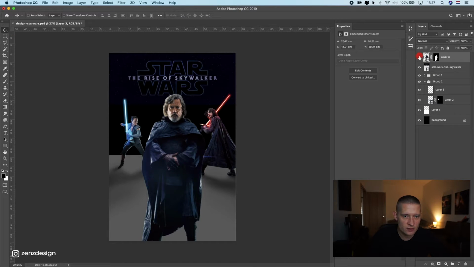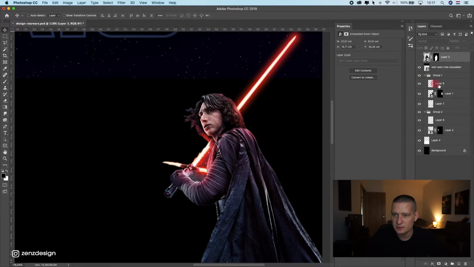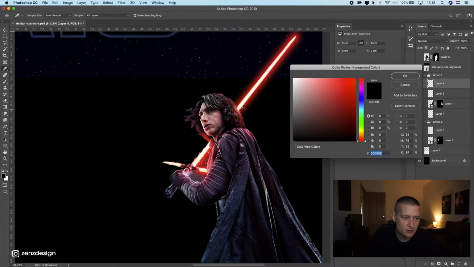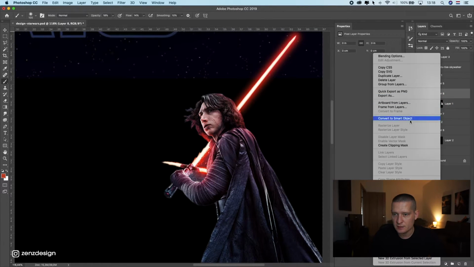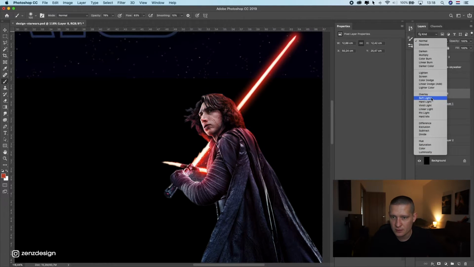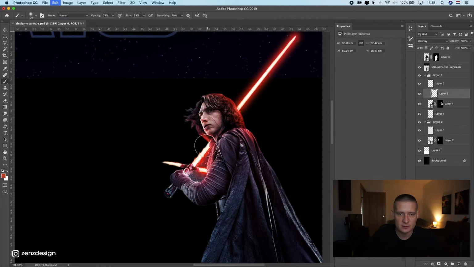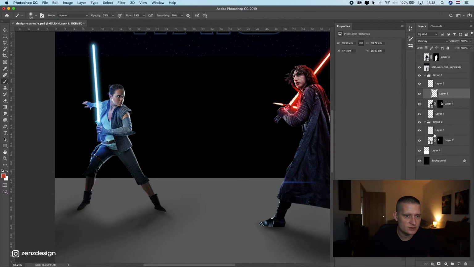This one doesn't need a shadow, so I'm gonna work on the reflection of this lightsaber. You can have a little bit more red here. So this layer, let's create a new layer here and pick something red. The one I have is too bright because it's just a reflection, so I'm gonna use this, and we can create a clipping mask here so we only affect this layer. We can increase this again, and let's do some reflections here, and we can change this to either color or overlay or soft light. I think overlay looks nice here. This one already had a reflection, but I just want to make it a little bit more so it looks cooler.